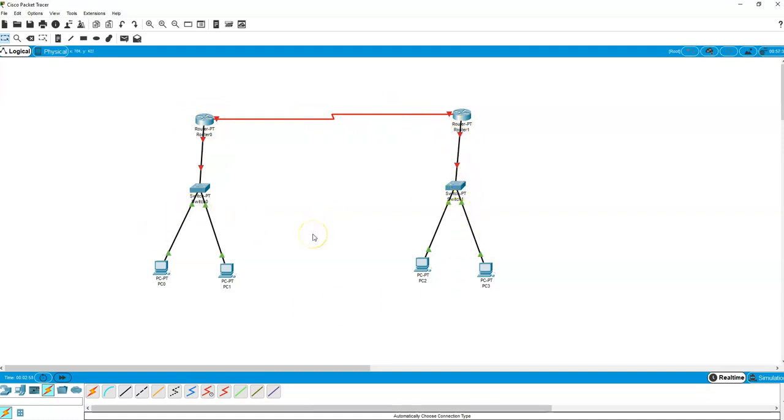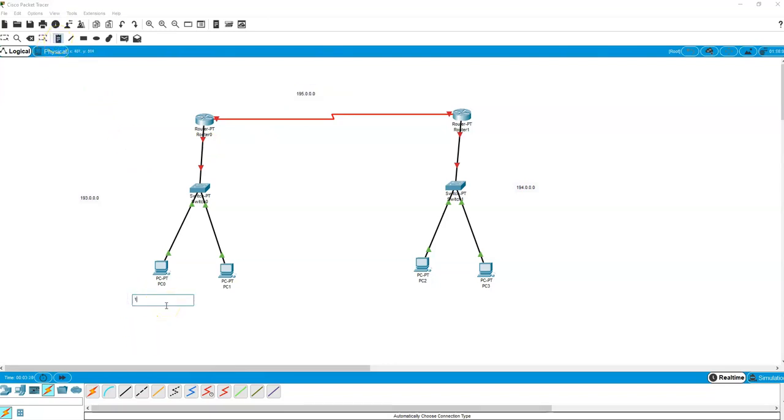Now we have to assign an IP. Before we assign IP, just for the node we will see the category of it. We will assign this one as a 193 series, this one as a 194 series, then we'll put this as a 195 series. So we will remember what are the IPs that we are assigning.